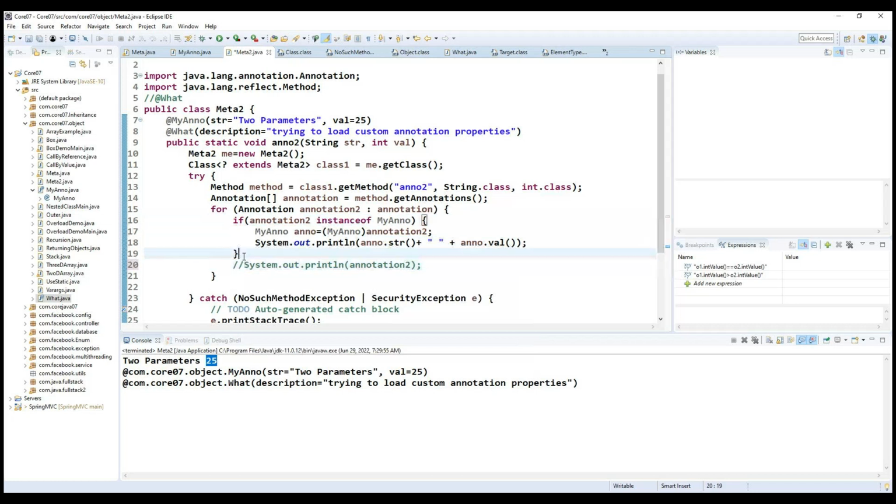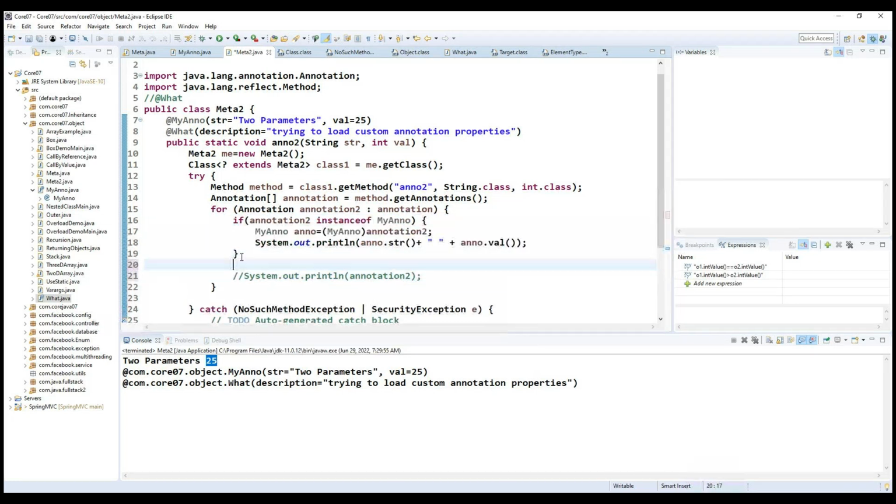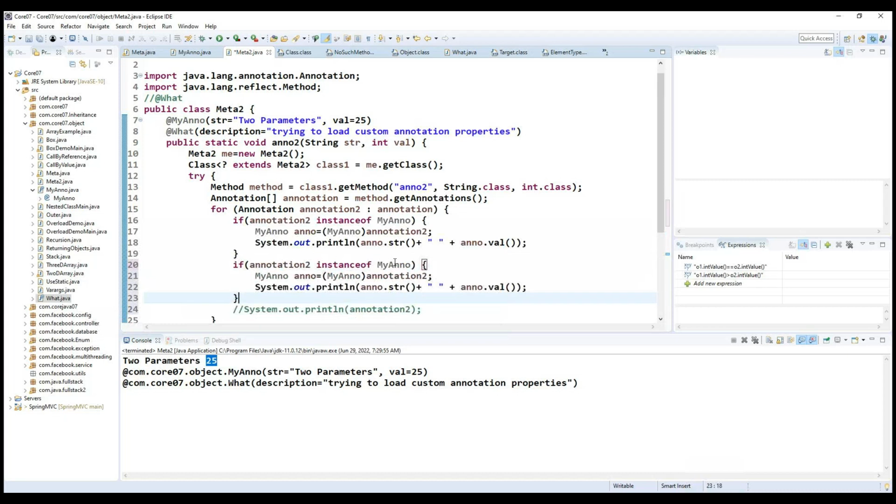Now finally we can comment this out, and you can check one more condition. What is another condition we can check here? Instead of this particular my annotation, we can go for the what annotation here, and convert it into what here. And for this particular what, we don't have this particular str.